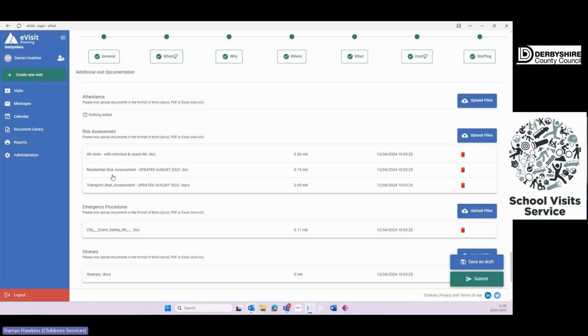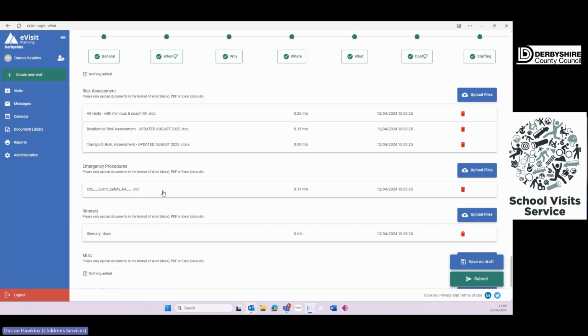Then, because it's overnight, it'll need a residential risk assessment, because that's something that you don't normally do. And so you need to look at the safety measures and control measures there. And then because we've got a river cruise, the all visits covers the coach trip. So it's got a section there to cover minibus or coach, which is the common form of travel used or mode of travel. However, we're going on a river cruise, so we need a separate risk assessment for that to look at the risk management there.